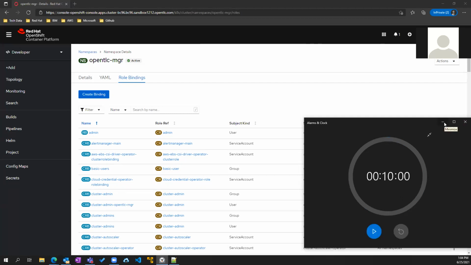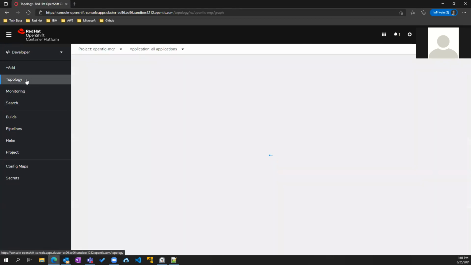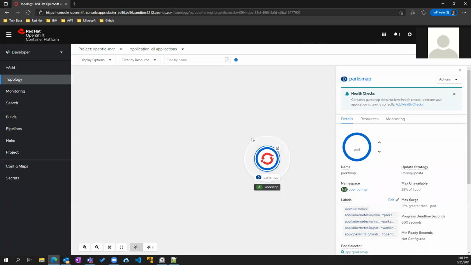All righty, welcome back. While everyone was away, I did figure out where it went wrong. I was wrong. It is the developer perspective. So go in there. You're going to go to your topology here. And once you click your application, we will actually click the namespace title here.